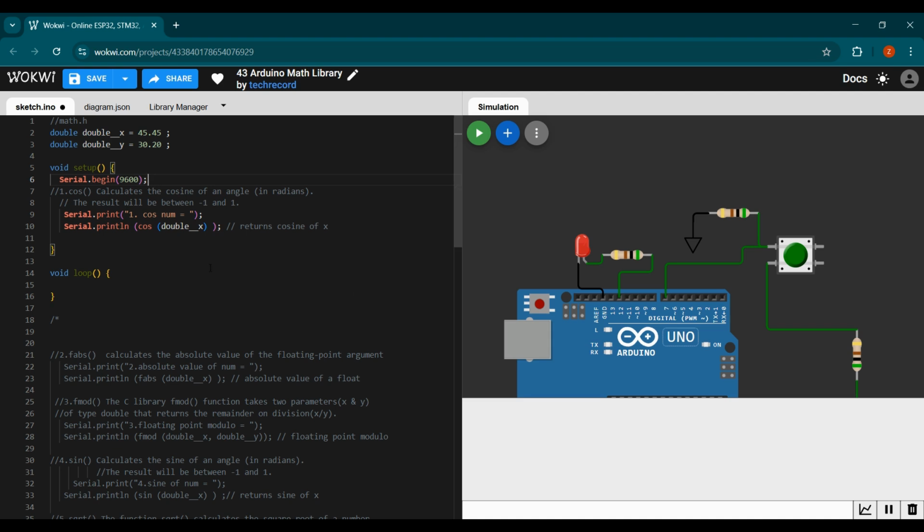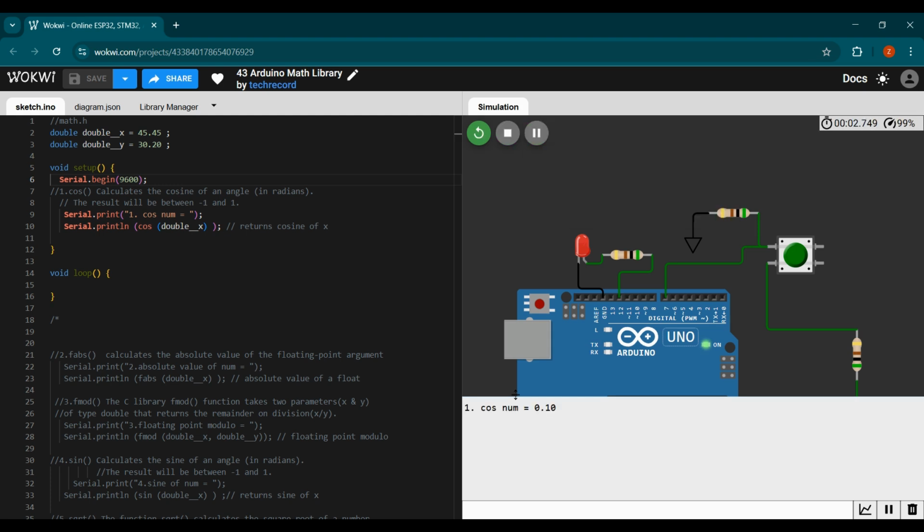The first function we have is the cos function. It will return the cosine of the angle, and the angle that we pass to this function will be in radians. So the result will be between 1 and -1. Let's save this and run the simulation to see what the result of this function will be.